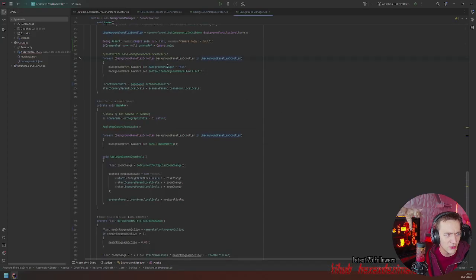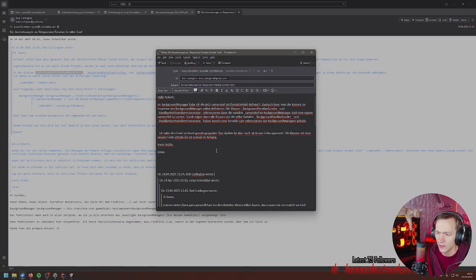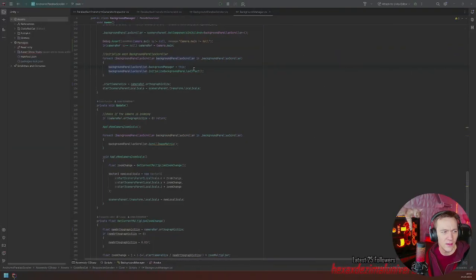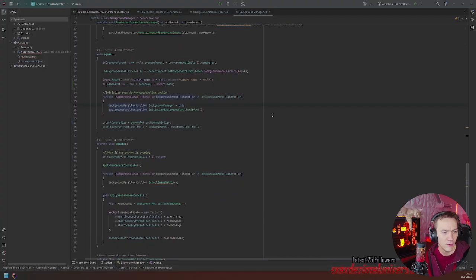The background manager is actually giving itself to the scroller in the init function. Could do this maybe a little bit nicer, but it works.